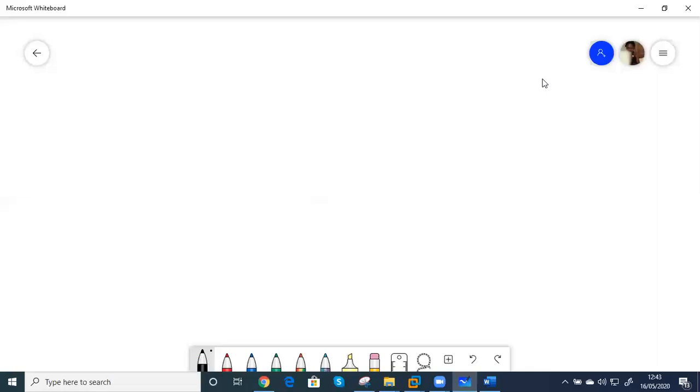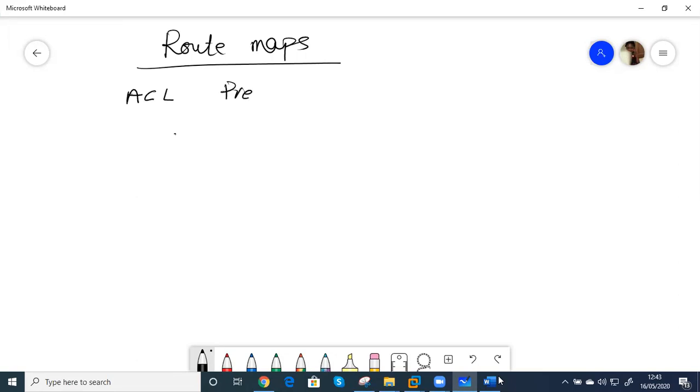All right, so today we are going to treat route maps. Route maps are somehow related to access control lists and prefix lists.